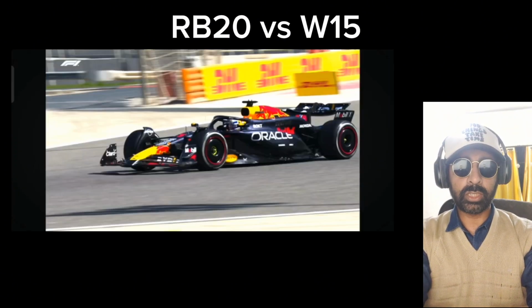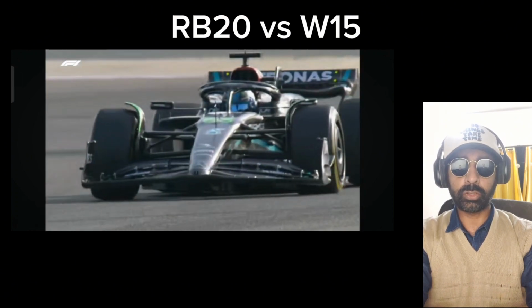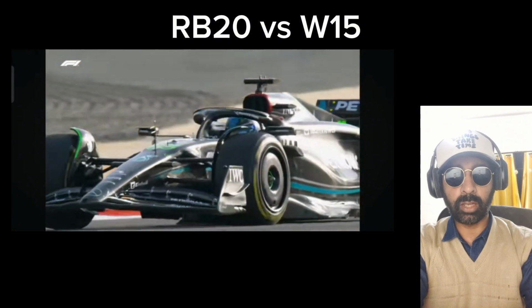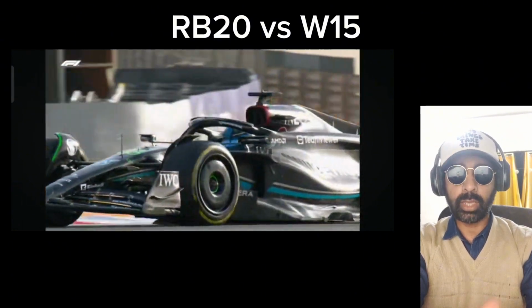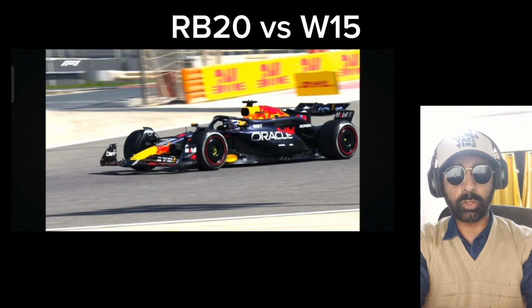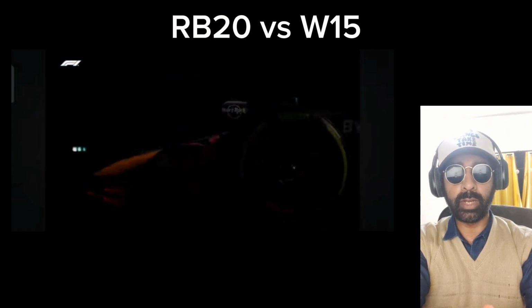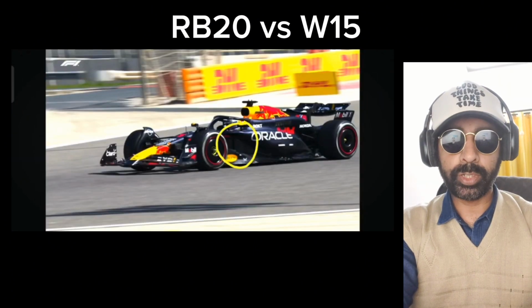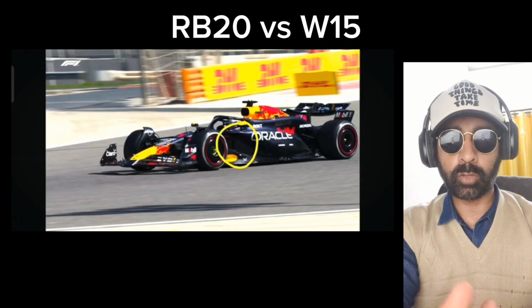Now if you have a look at this section of the Red Bull, it is very similar to last year's Mercedes concept. One of the distinctive concepts of the Mercedes design was the vertical cooling slot. Initially, Red Bull didn't have a cooling slot at all, but then Red Bull revealed the car and didn't let anyone know the details. Also, we didn't know what was actually going on in this part of the car.